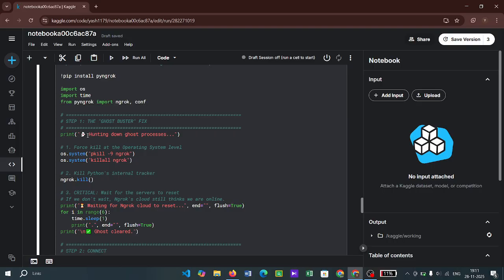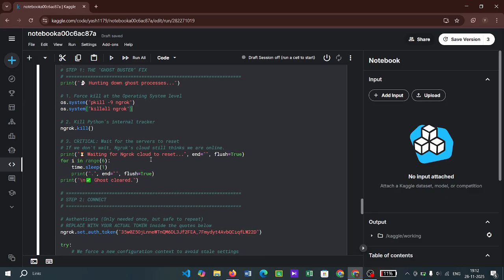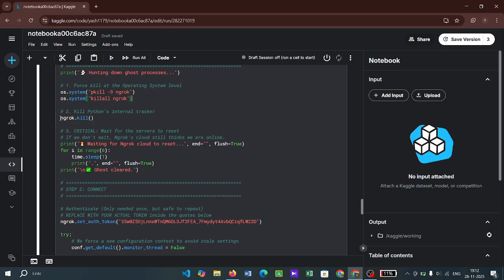So I have to fix this ghost hunting. I have to give the syntax to kill, at the operating system level, these ghostbuster services. pkill and 990 are the most important commands to overcome this problem, and ngrok.kill.